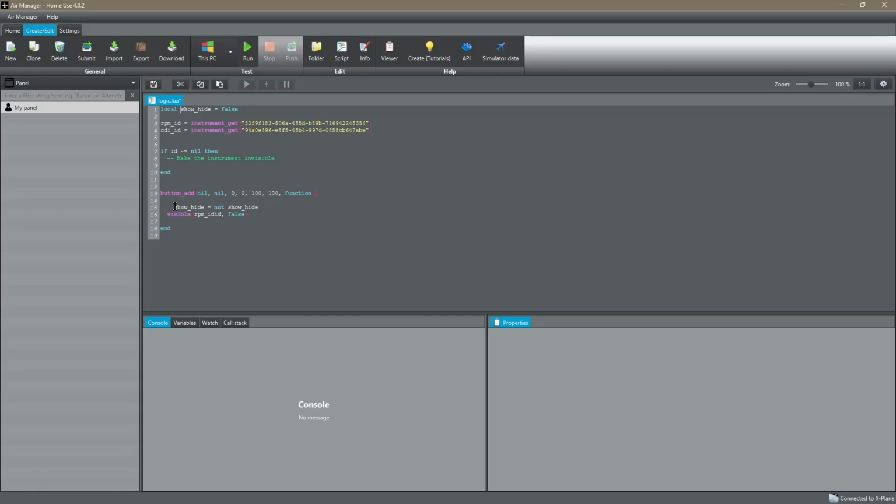Every time we push the button, the showHide variable is going to toggle. So we're going to say showHide equals not showHide. In other words, just invert it. If it's false, make it true. If it's true, make it false. Simple as that.